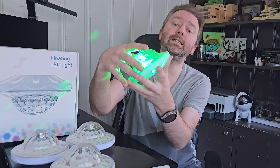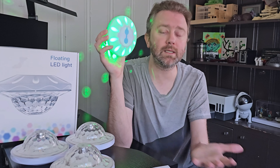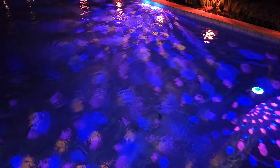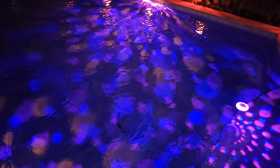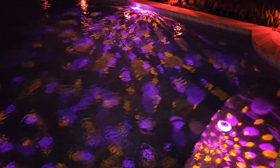As far as the lighting itself, you can see on the bottom it has a nice soft glow that throws light downward, which just adds that ambience in the water. In the evening it really makes the pool glow. And then at the top you have this geodesic dome which sends light all the way around and gives it a really fun vibe. Overall they're really cool with the up and down lighting.